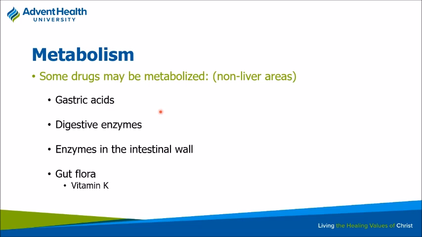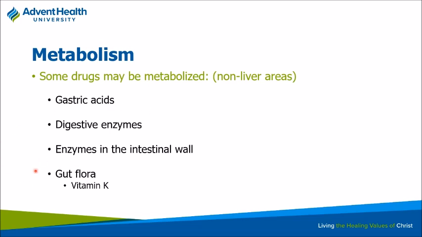So you find that a lot of protein-based medications we cannot give orally, because things like the gastric acids and digestive enzymes will just break it down, right? So we can't utilize it via those routes. You'll find a lot of medications we use for things like inflammatory diseases like rheumatoid arthritis. A lot of those are protein-based, and we have to give those via injectables too, right? Because we know the stomach's not a good route for that.